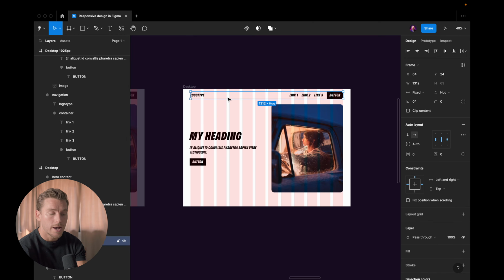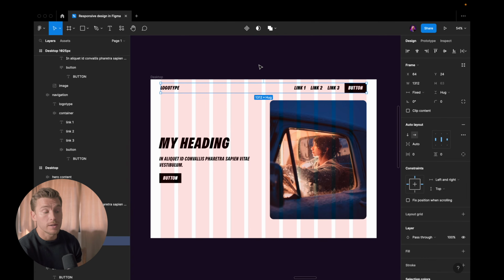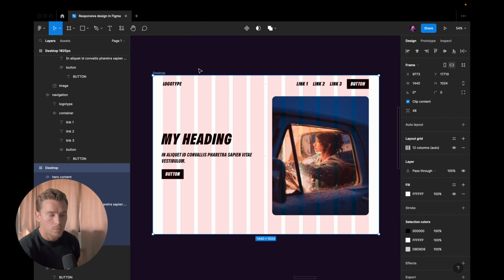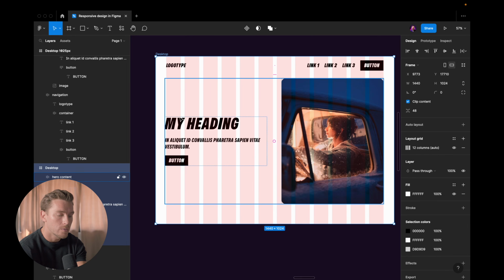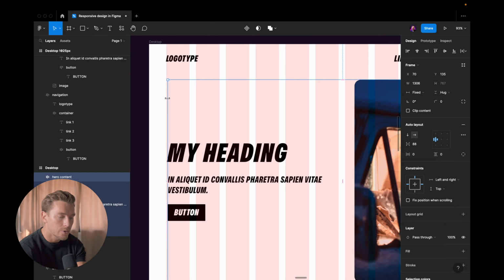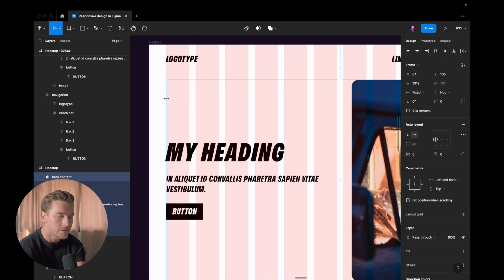Looks good. Now, usually you would add a grid maybe as the first thing when you start creating a design because you want it as guidelines. But I'm just going to show you how we scale the grid for the different device sizes here. So we have the desktop grid set up. Looks cool. Now, we can see that it's not actually mapping correctly here. This container is not really mapping.